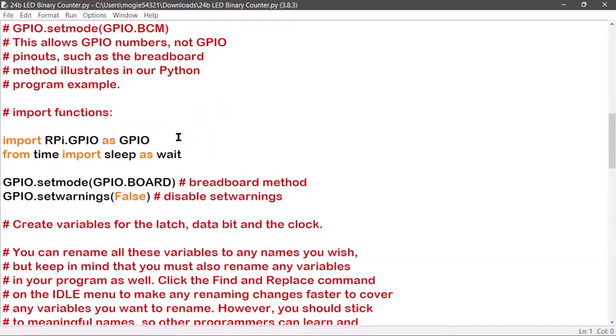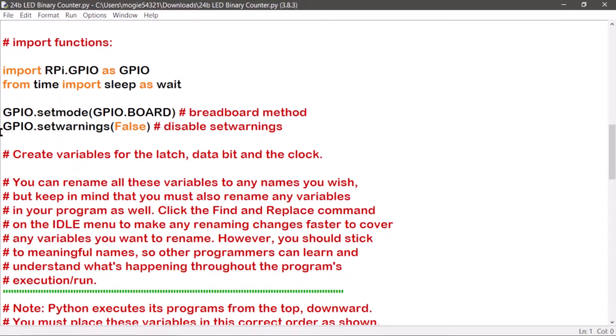The board method, right here. And now we got this control set warnings disabled because I got no bugs in my program. So I will disable this anyway, because I have no bugs in the program, or the dialog box comes on anyway. I don't know why it's made that way, but maybe it's a good thing.